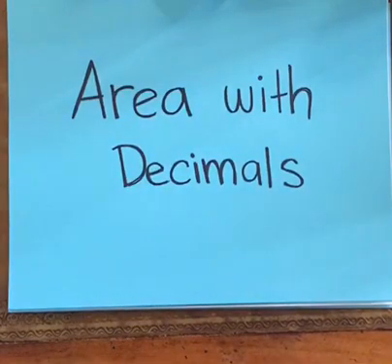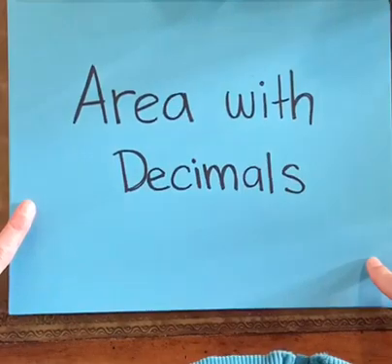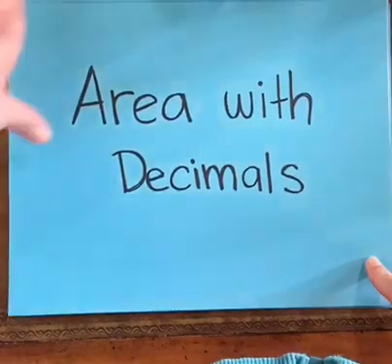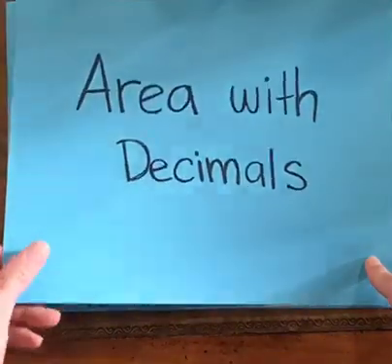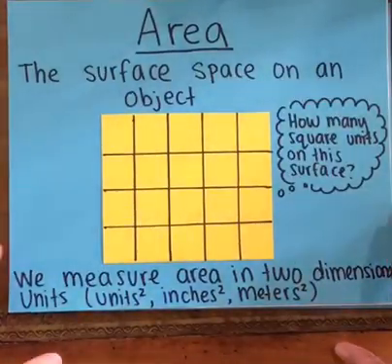Everybody. Today we are going to learn how to find the area of a rectangle when it has decimal dimensions. Very similar to what we did last week when we found the area for rectangles that had fractional dimensions. Just like with last week, I'm going to start with a quick review of what area is.